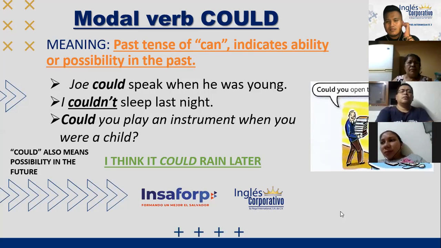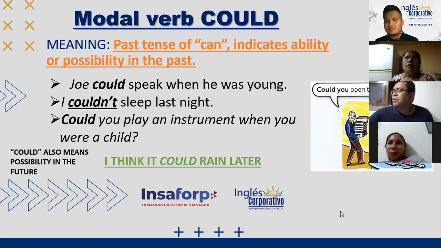Of course. Will you please be so kind? Sorry, could you please be so kind to borrow me your pencil? Could you please, in that case, let me see, Sandra Araceli, in the question she said, is she using the modal verb could to refer to the past, or is she using it to refer to a possibility in the future? Could you please is a polite way to ask something to be done in the future. So that will mean that in this case, she is using the modal verb could to mean possibility in the future.